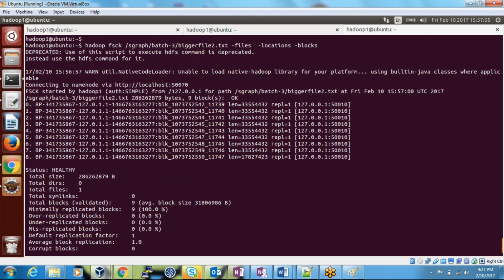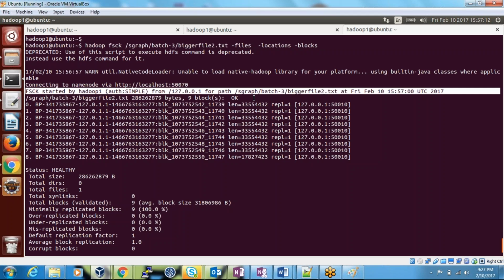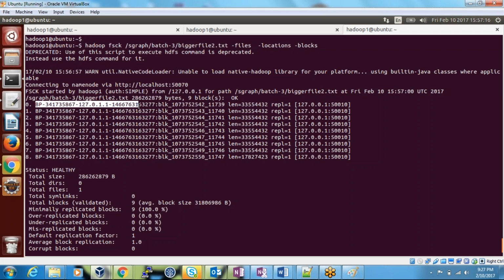For this specific file, you can look here. This is the block pool, and this is the block ID.